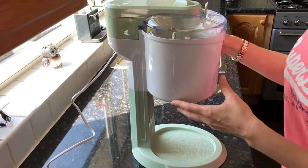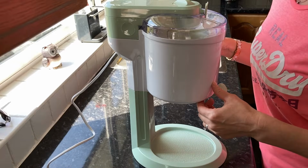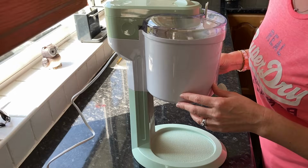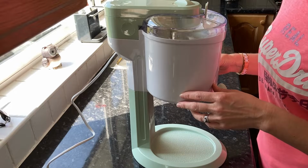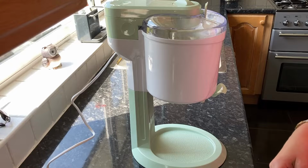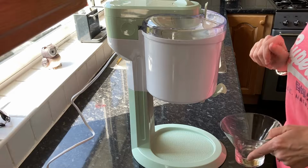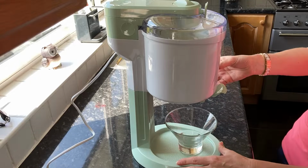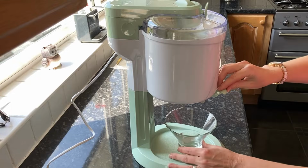So this is still running. We actually gave it a little bit longer, so it's like the 30 minutes plus a bit. The consistency is looking really good in there, and it's looking a lot thicker. So let's have a go at pouring it. Now it specifically says don't turn it off because the blades will help it to push through.